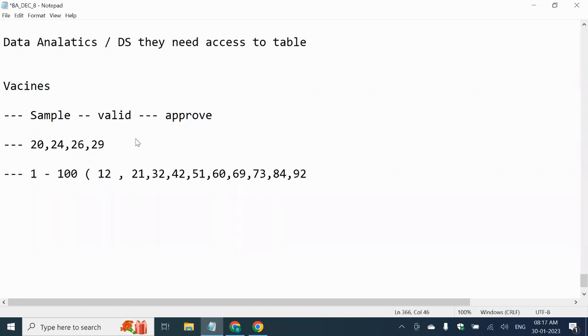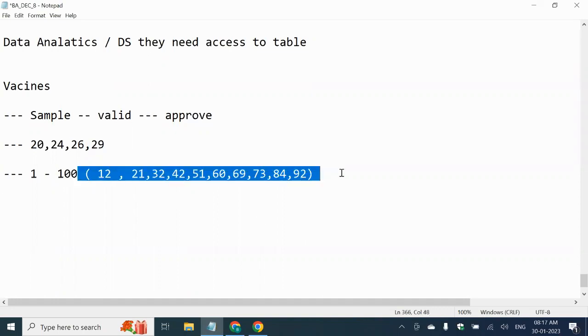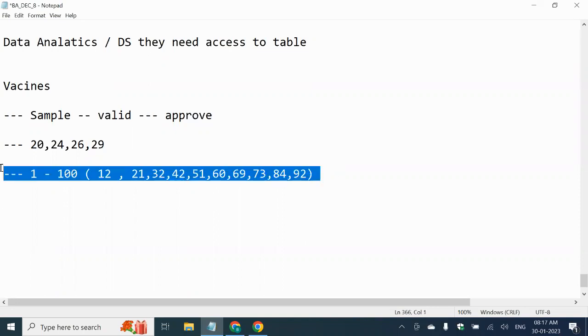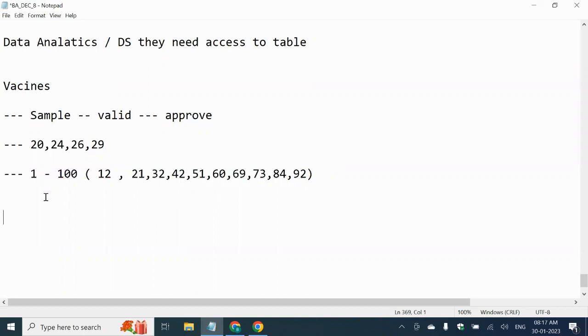Let's assume that if you observe this particular sample, what is happening here? It is covering all the possibilities. This we will call a valid sample data.